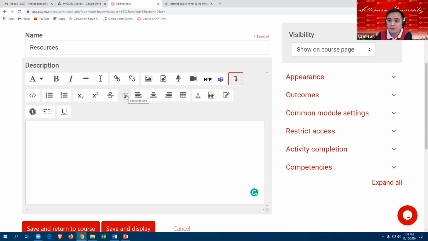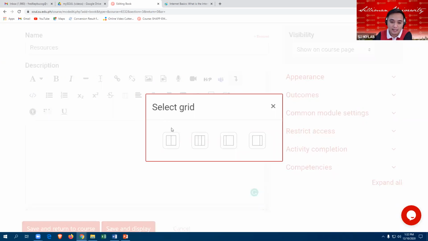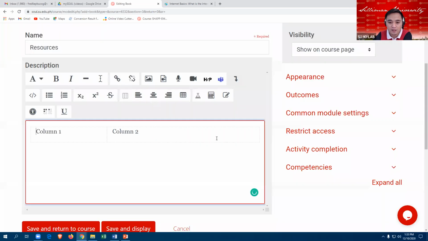This icon pertains to dividing the particular page into how many columns. For example, two columns equally divided, or three columns, or if I want to use this particular layout. For example, the third layout I will choose.